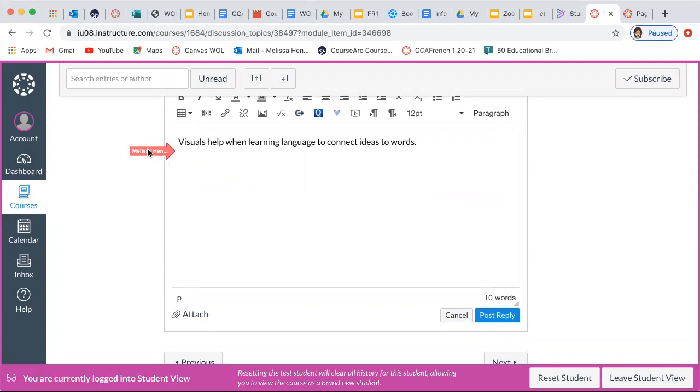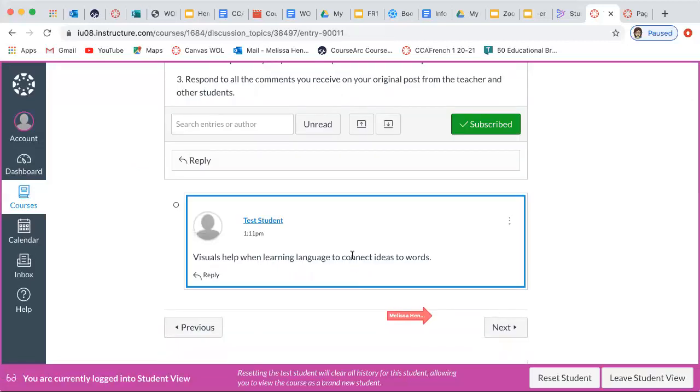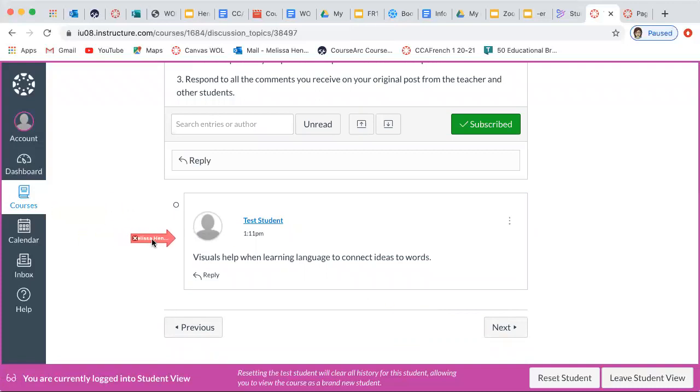But once you type in your response, you'll see down here, there's a little post reply button. So I'm going to click that, and then it will have posted my initial post. Now, had there been other students in here, then there would be a spot for me to reply to those, and you'll do the same idea.